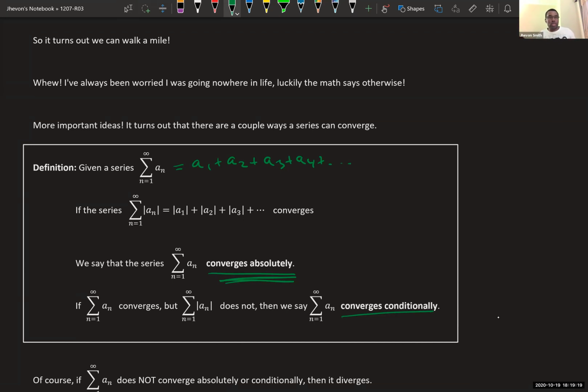So there are times when we don't have absolute values and we can add things up and the pluses and minuses cancel each other out in a nice way so that we get an answer. But then when we take away the minuses, it doesn't add up to something nice, right? So there's a distinction that we want to make between these two situations. So the situation where a series, if I put absolute values around all its terms and it still adds up, and remember, I'm putting absolute value around each term individually, right? So if I put absolute values around each term individually and it still adds up to something meaningful based on our previous definition, we say it converges absolutely. Otherwise, we say it converges conditionally. It's possible for it to converge without absolute values, but it doesn't converge with them, right?